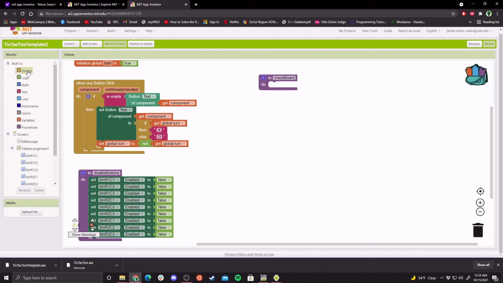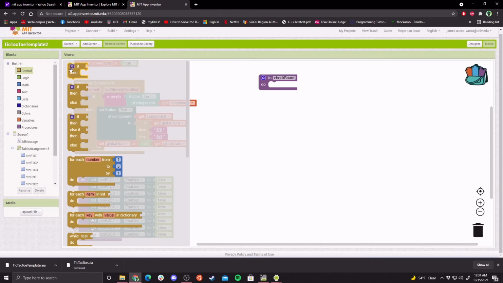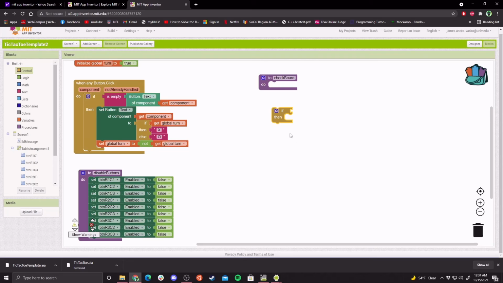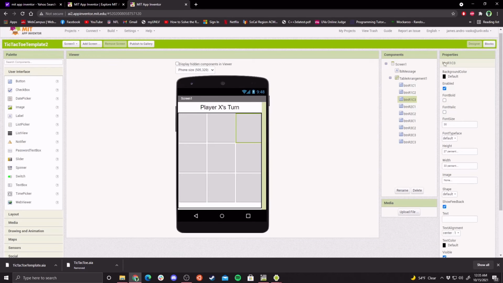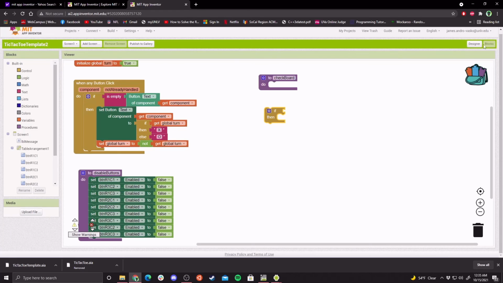Let's first go over just the first example, the first case. So let's try this one out. I want to check if the first row is a match, if all the elements in that first row match. What I'm going to do right now is first check to make sure that the button is not blank. Since I'm going to check this first row, as long as this button is not blank, it has an X or an O, then I can go ahead and check the rest. But this can't be blank, or else there's no point even trying to check this. So I'm going to have the following.